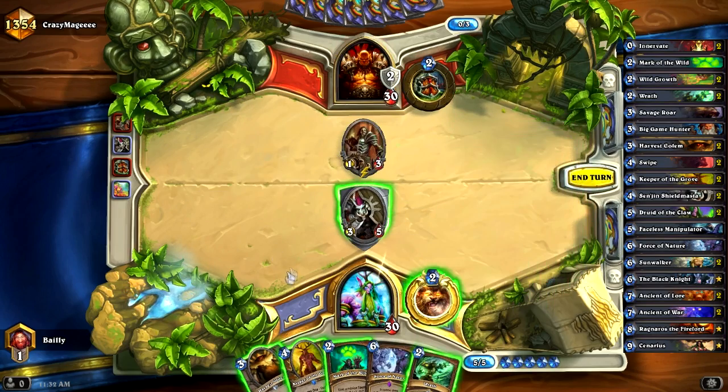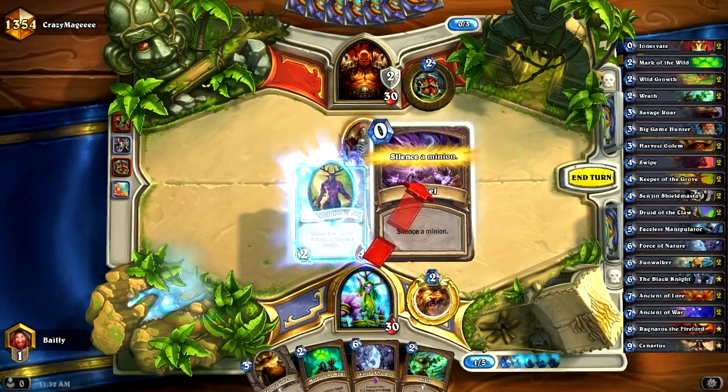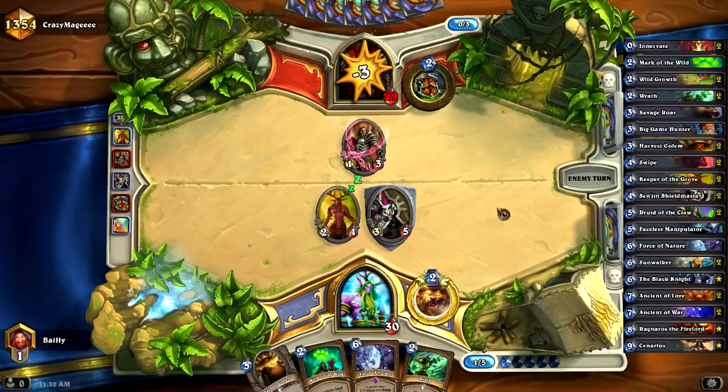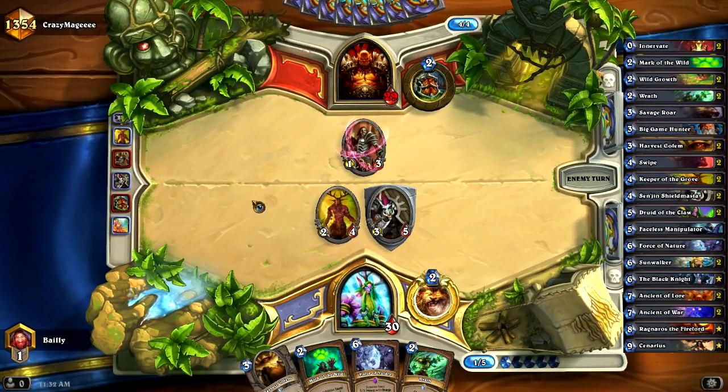Yeah, once they start accumulating armor and start drawing cards with Acolyte of Pain and all their other cantrips that they got in their deck, then it's all over. I mean, they're just going to overwhelm you with that. Eventually get Gorehowl, their big legendaries if they're running that, or if they're the mid-range warrior, maybe not so much. I haven't seen as much of the heavy control warrior. I've seen a lot more of the mid-range because of how popular Zulak is lately.